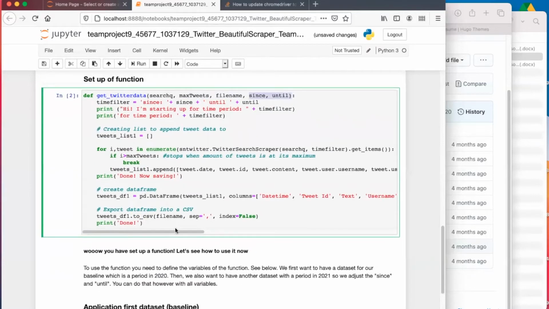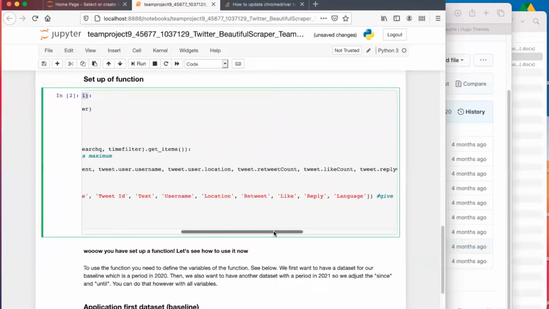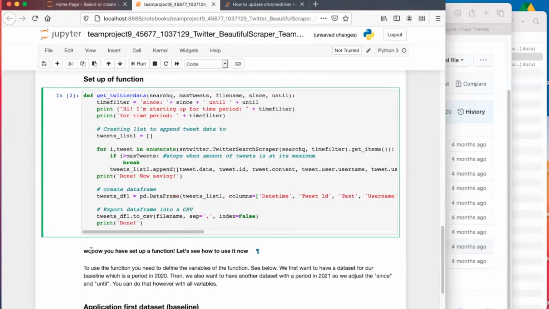Something that I can immediately spot is that I don't find your data set very broad. Something you're going to be graded on is also how usable your data will be for other people. And I know you've done some good efforts to get the text and the username, the location, and so on. But maybe there are other things that this API or this package gives you that can broaden your data collection. You can still choose to derive two data sets from it, one complete and one small data set. But when I scrape data, I always think about getting everything and then later on I can filter. Right now, I think you're filtering too much.